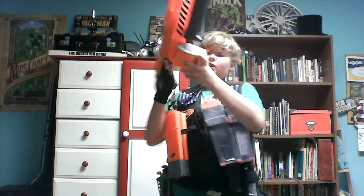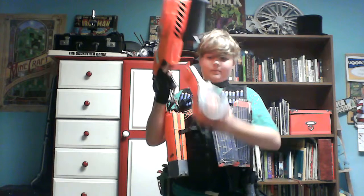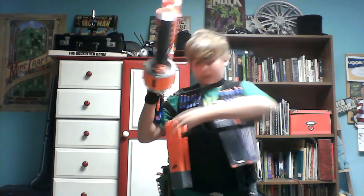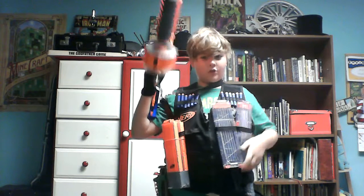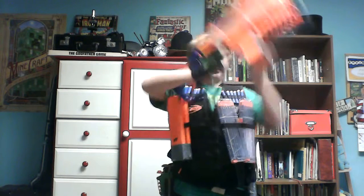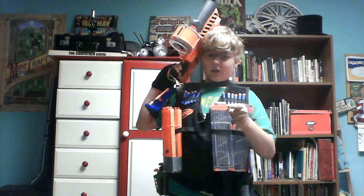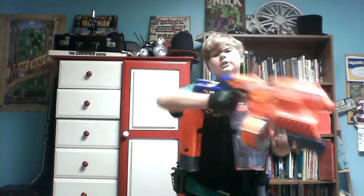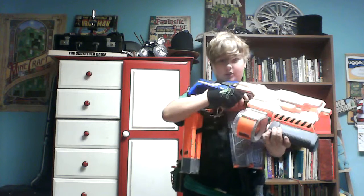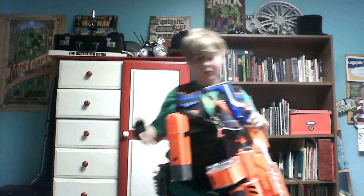This is the 25-round Rampage drop mag. I used to run another setup — this mag in there, plus 2 18-round mags. Then I started thinking: if I just put this here with an 18 and a 25-round mag, and I just drop it, I'm out. I can just put my Rampage drop mag in within 2 seconds. I could easily get so many more darts — like 7 extra. This is a lot in Nerf, especially in a life-or-death situation. So I decided to go with this setup.